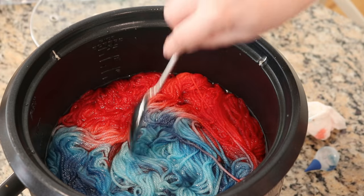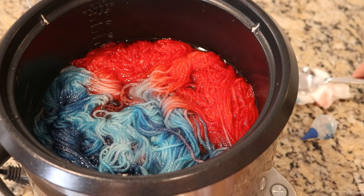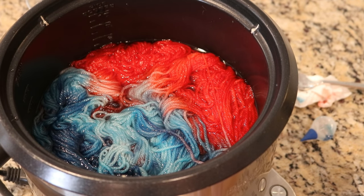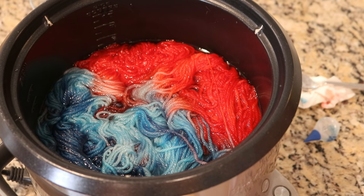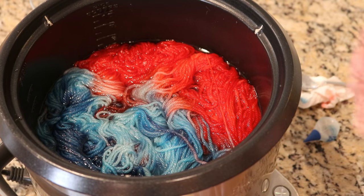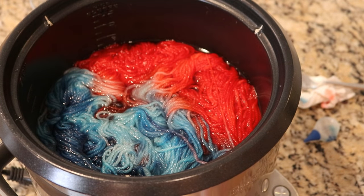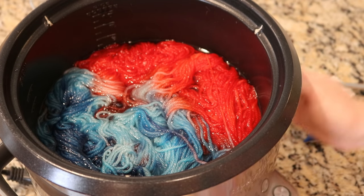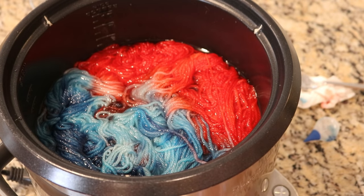I'm actually going to stop the heating now but leave this in the pot to cool off. When it comes to using this slow cooker versus using a stove, the heat stayed really low — below a boil the whole time — so I think there's a level of consistency you can have with this. Especially if you don't have access to a stove, this is definitely a clear winner. Mine came with a steamer basket so you could use it for steaming as well. For higher heat, it can definitely get to a full low simmer on the slow cook high option. I'm really curious to see what the yarn looks like — I'll let it cool off a bit and then we'll take it out.